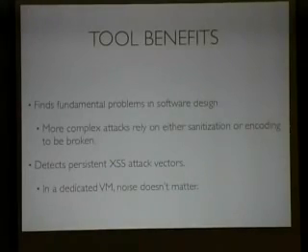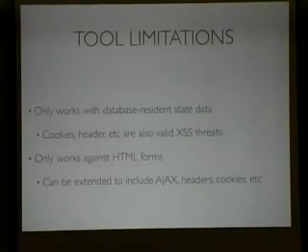So go back. I think I covered the benefits mostly. There are fundamental problems in software design that we can define by examining state. We can look at all the attack data being stored inertly in the database. We don't have to care about noise. We're just doing it in a virtual machine in a test environment. And if we have the code, or even if we're working on an open source project, we can implement this pretty quickly. And we actually detect persistent cross-site scripting fairly quickly via this approach.